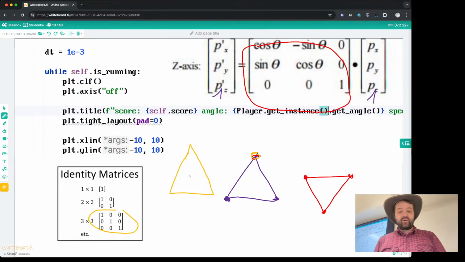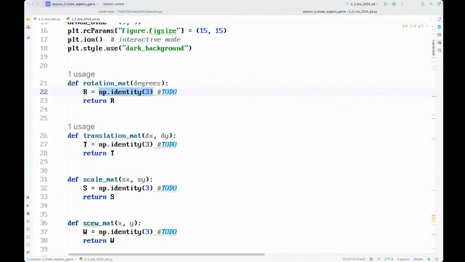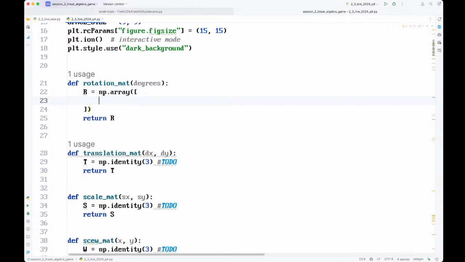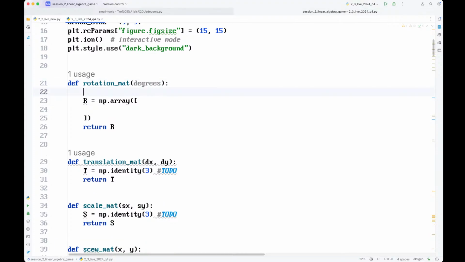And that's why I already have it placed in the code, because then it's easy to change. So if we go here, the rotation matrix is by default identity. We need to change it to an np array and start building the matrix here. On how to build this matrix, this is again very easy. We use the formula, the template which I gave you. So what we could use here is the theta, let's say theta cosinus, or just t cos, and this will be np.